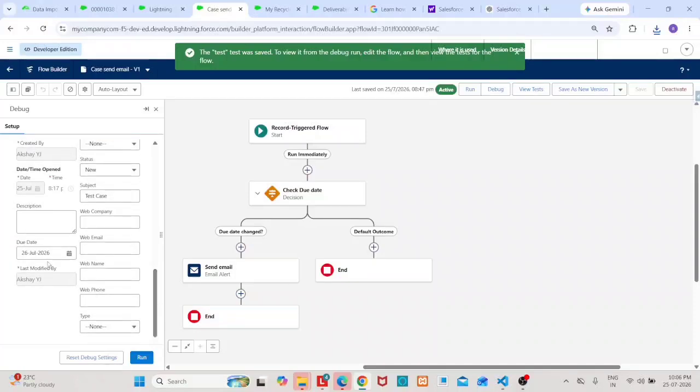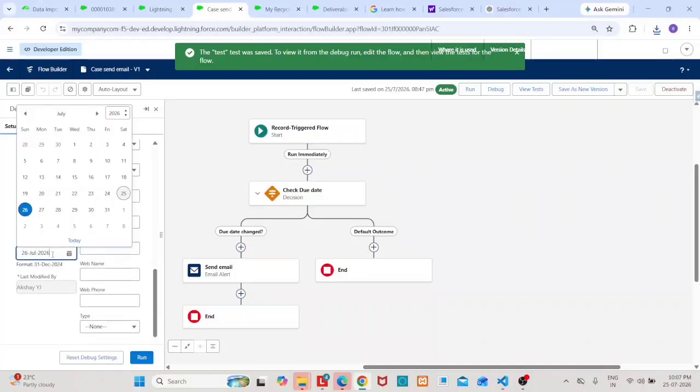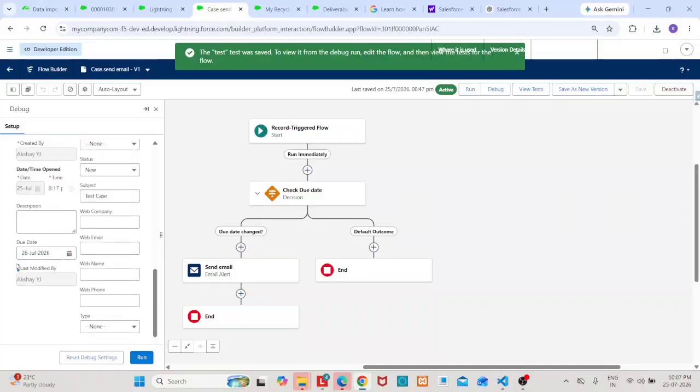Now, there's a point here. If you remember, I have mentioned the flow will only trigger when the due date was blank, and from the blank value, I have updated it to some value. But when I use the debug option, I don't get an option to remove it and save it and then add it and run the debug option.